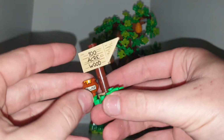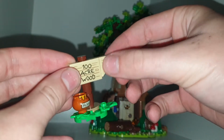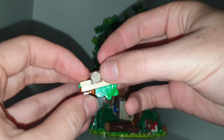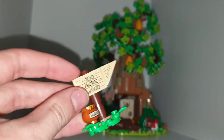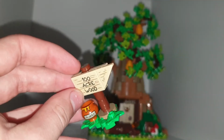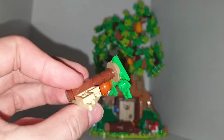It is a little sign here. It does have a pot of honey on it with some printing on it, which is in the Winnie the Pooh style. We have a little build here with a printed circular tile up here for some wood, and a nice 2 stickers here to resemble the wood. As well, we have some leaves down there. There's a lot of leaves in this set, and a continuation of the wooden pearl.